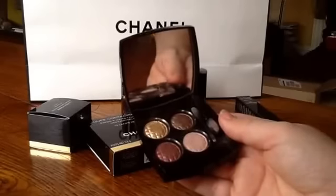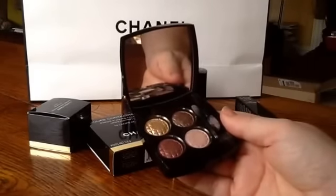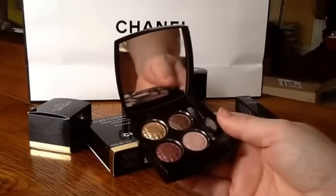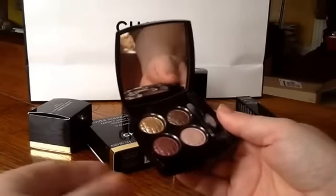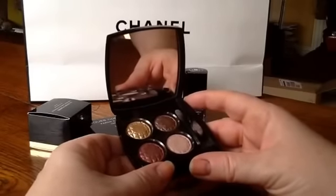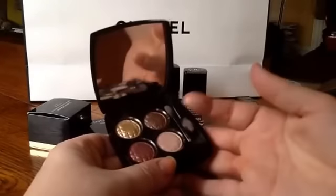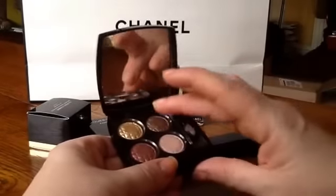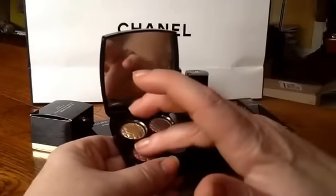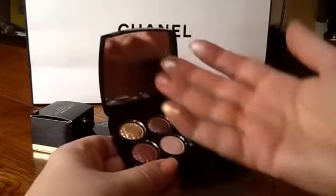First, the positives. Armonie du Soir and the current one are a different formula from the ordinary Tissés, although the Tissés have a perfectly nice formula now. These are much more creamy. They last really, really well. I've used this palette quite a lot and even though some of the quilting's still there, it's still not dried out — still soft, spreadable, blendable, really good quality, and we're talking since 2012.